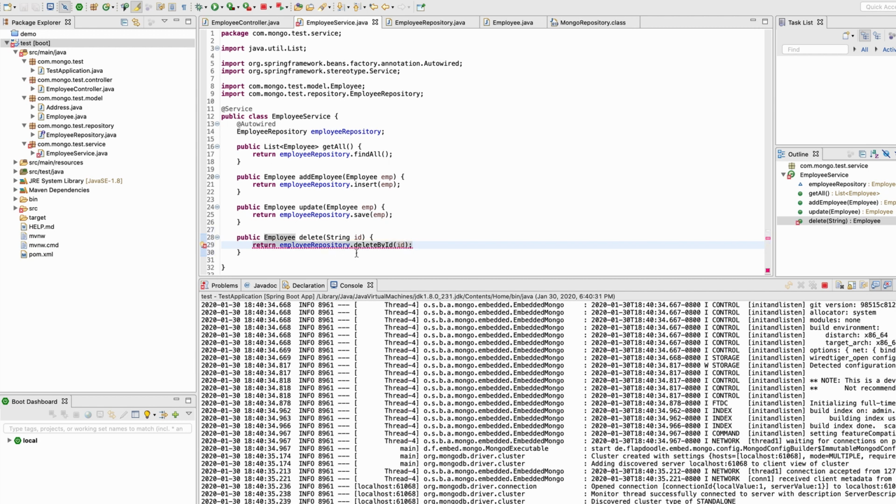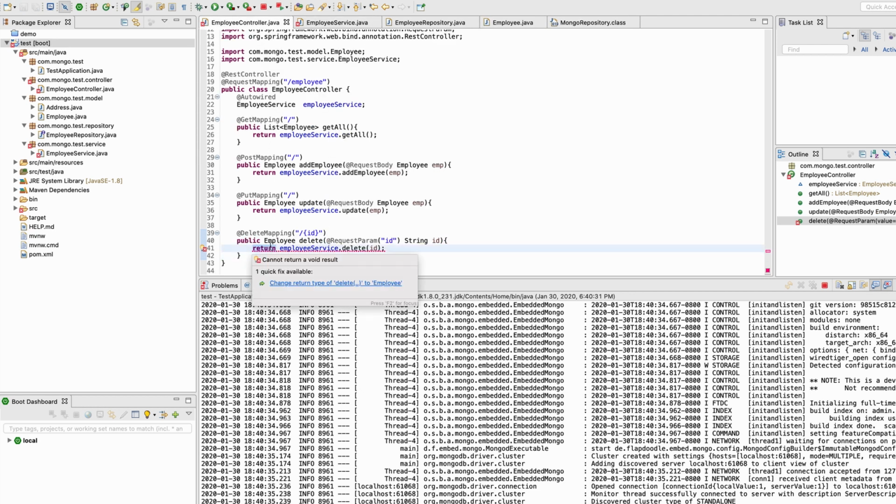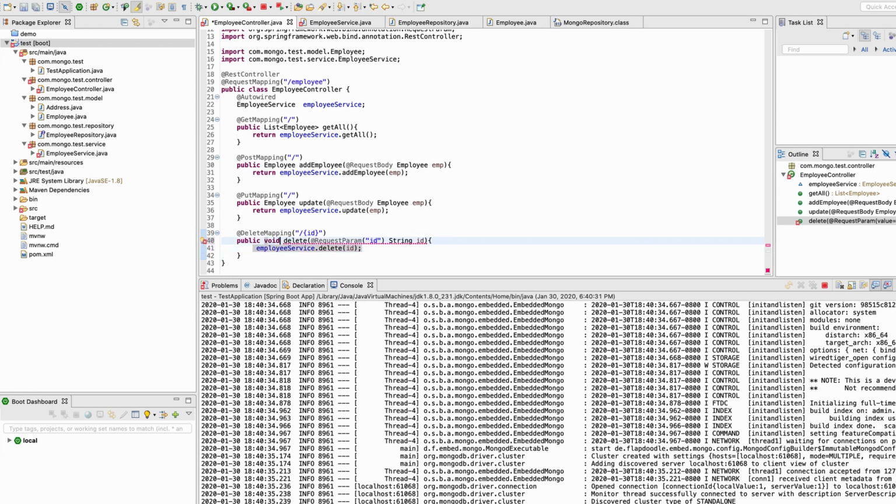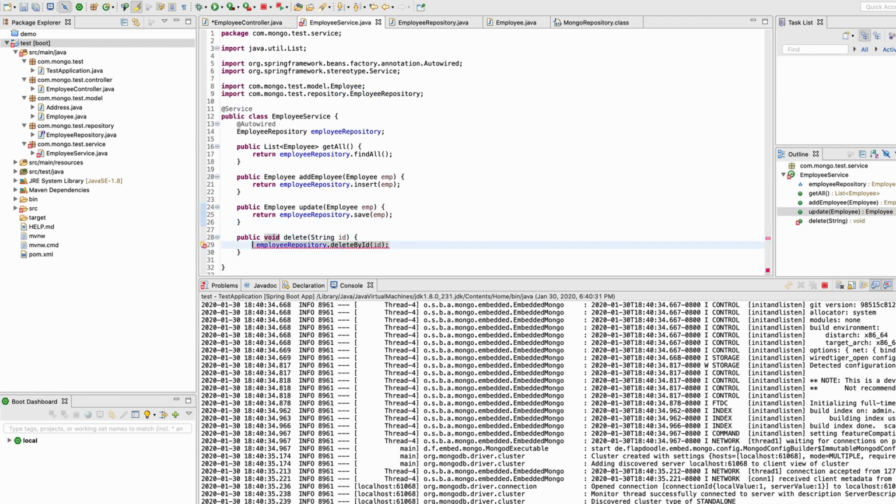If I do save, I'm getting an error. This error is because this delete function is a void. It won't return anything, but it will generate an exception if something goes wrong. So you can use that exception and return some string value or some response based on that exception. Okay, so let me do void. We're not gonna return anything, so void, control S. Then same thing here, we're not gonna return anything, so void. Okay, control shift F. Then here we have some error, remove this delete, control shift F and save.